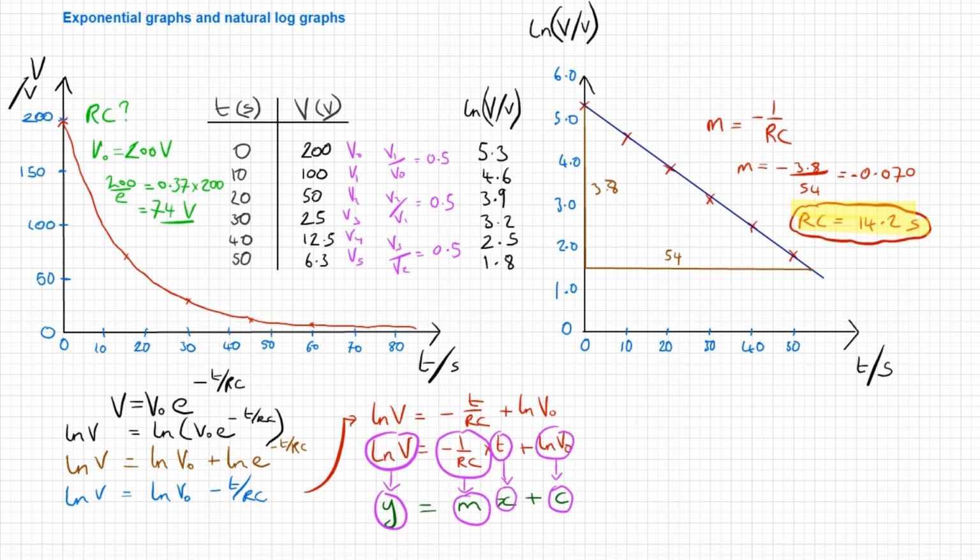Well, we can just see that 74 is going to be just about here. And we can look, and more or less, that comes down to, and we'd obviously use a nice ruler, but that is about 14. And so sure enough, this confirms that the time constant is approximately 14 seconds. Hopefully that makes sense. Have a go at some questions, and remember, this works for current decay and charge decay too.